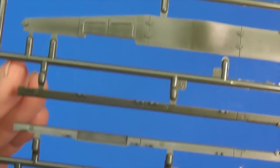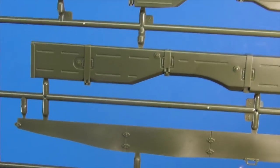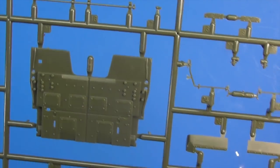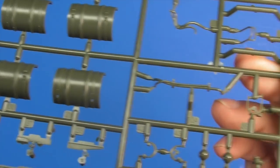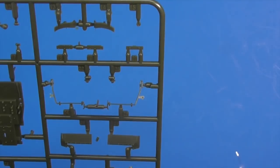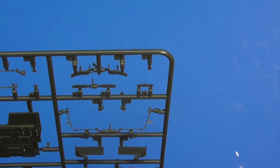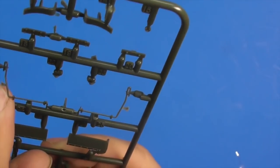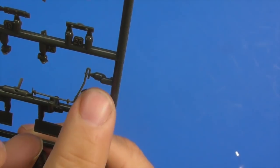Whoa, jumped right out of my hand. But again, nice Meng detail all around, going to hold a nice weathering wash. I think that's probably the engine deck cover. Two-piece barrels. Some more of the delicate detail parts. Headlight covers. You're going to want to watch out for these parts. You can see there's some little sprue gates there and there. But taking them off, be very careful.